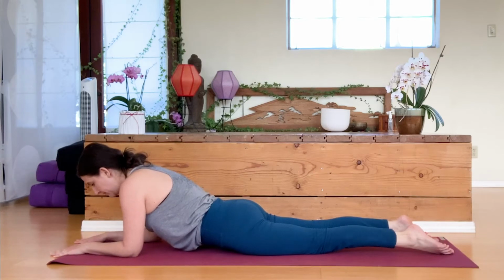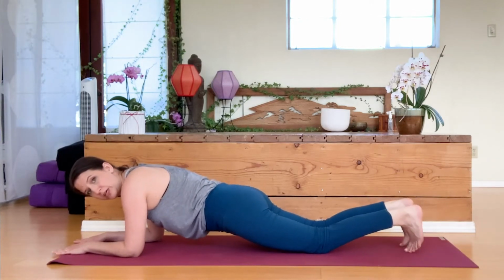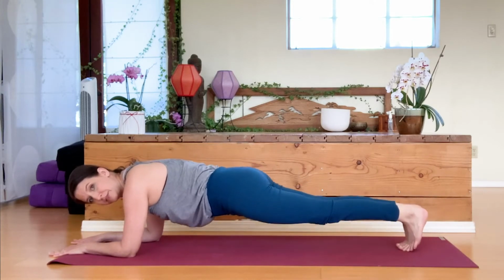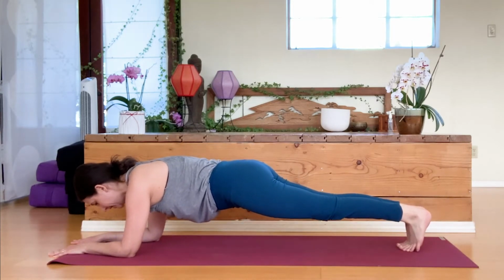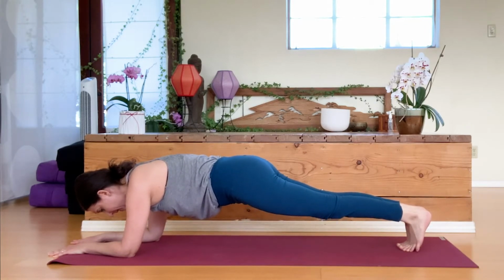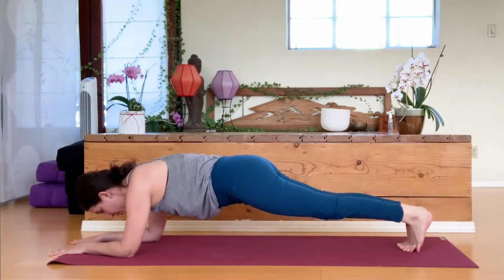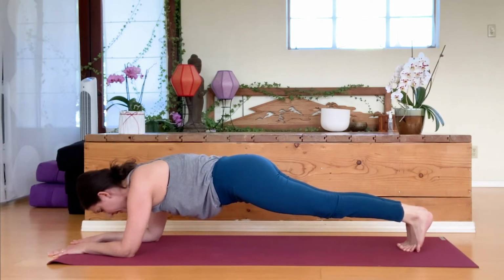Draw the navel in, lift up the thighs, and if you want, you can tuck the toes and lift up the knees, coming to a forearm plank. Find a few nice deep breaths here. And you can always choose other previous versions that we did. If it's easier to keep the knees down, or even if you need to keep the thighs down, feel free to do that. Do what your body needs in this moment.